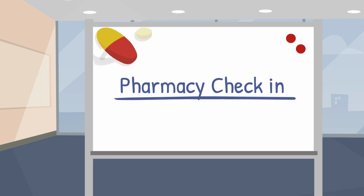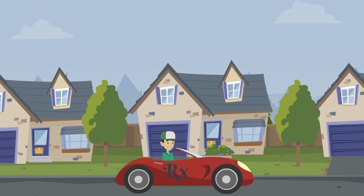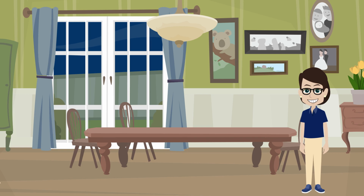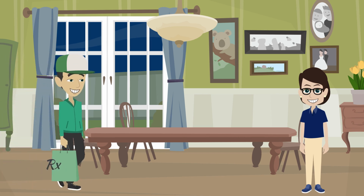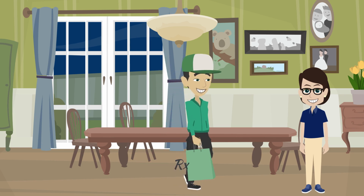Pharmacy check-in is done a little bit differently, and you will not need to use a medication check-in form at this time. The pharmacy will send a delivery person to each house to bring meds. Medicines coming from the pharmacy need to be opened and compared to the manifest that the delivery driver has. You need to make sure that all meds that are listed are there and that there are the number of pills it says.